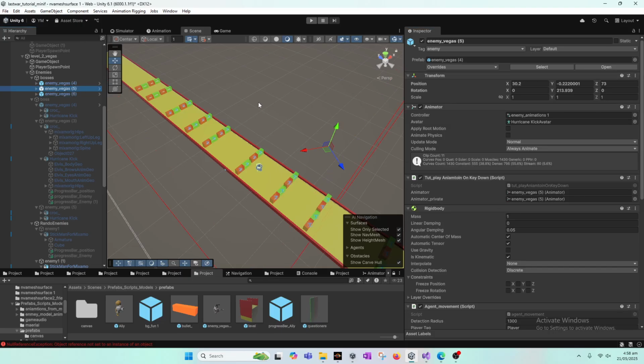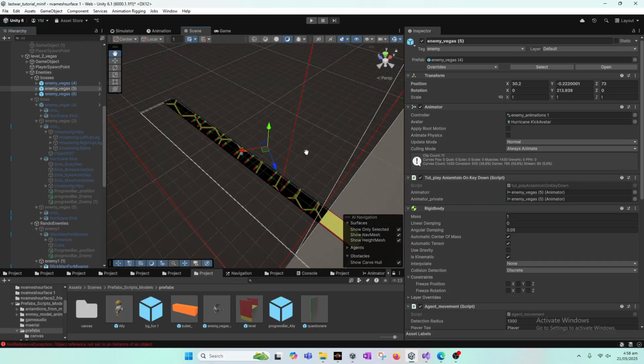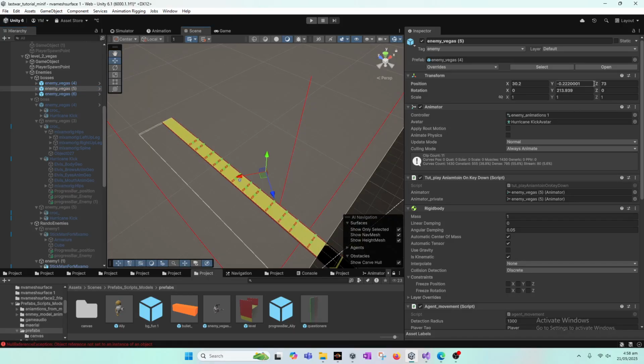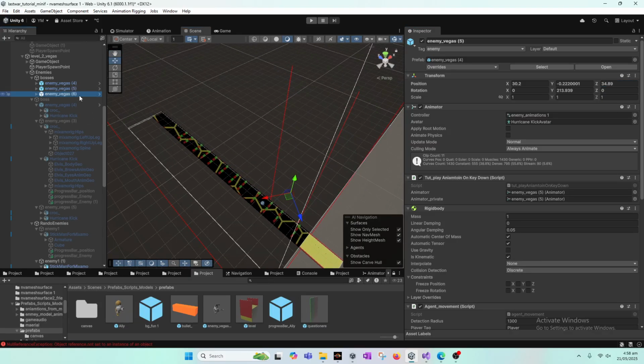But for this one, it's not in the middle, so what we'll do is adjust the z value to be here, and then for the third one we'll adjust the z value to be here, and this will do the job. So these are 3 bosses, and 3 have to be killed to clear it.